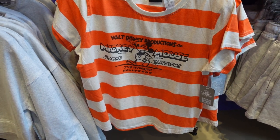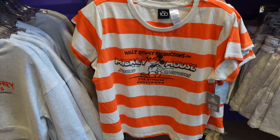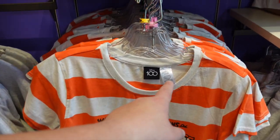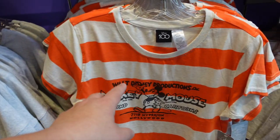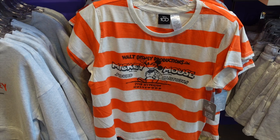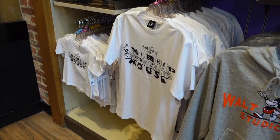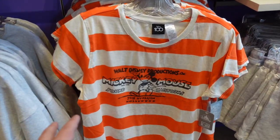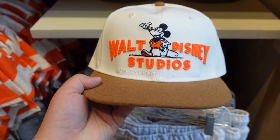For $39.99 we have this Mickey Mouse Sound Cartoon shirt. It's really cool — I wish they made it in men's sizing because I'd definitely pick it up. It has a swoop neck similar to the crew neck we saw earlier. I can definitely see Nicole rocking it; I was actually trying to get her this one before I ended up getting her the other one.